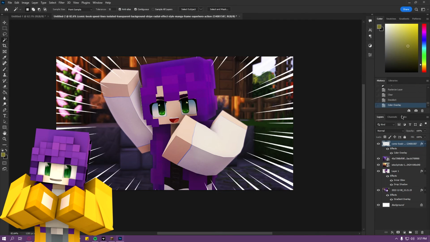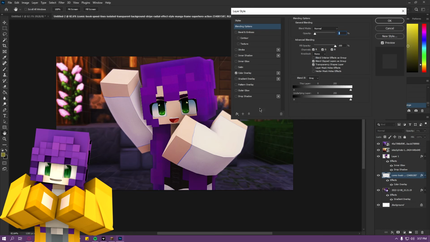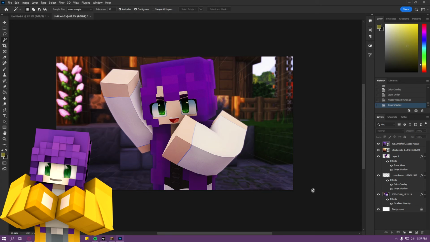Then I'm gonna put it behind the character, and then I'm going to lower the opacity. I always like to stay within the 20-ish range, but sometimes it may need to go to like 5 so it's a little subtle, or maybe you can go to 10. Or if I want it to be super subtle, I can go to 5, but then I can also use another trick, and that is to put a drop shadow behind it, so it kind of stands out a little bit, but it doesn't stand out too much, if that makes sense.